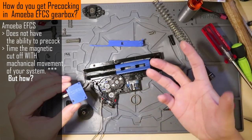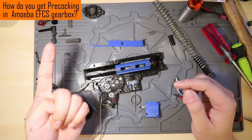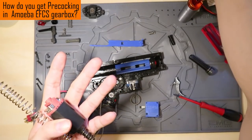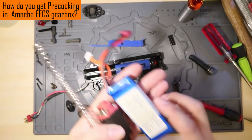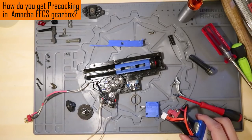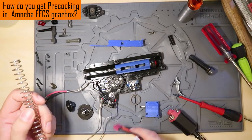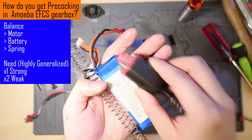Now, what parts do you need to balance? The parts that you need to balance are your gear ratio, your motor, your spring, and the fourth and final thing is your battery. So these are the four things that you need to keep in mind. Now, the gear ratio, like I said, I'm using an SHS DSG gear. I don't have control over what ratio I use, because I can only use 18 to 1. So therefore, I don't have to think about gear ratio. I only have to think about spring, motor, and battery.